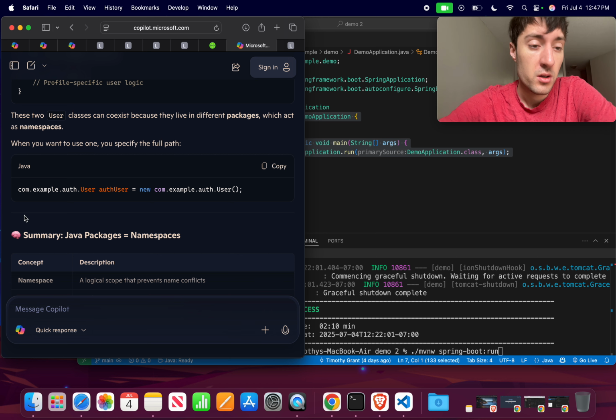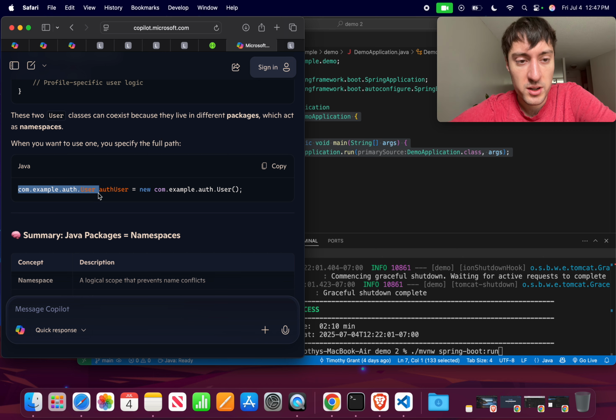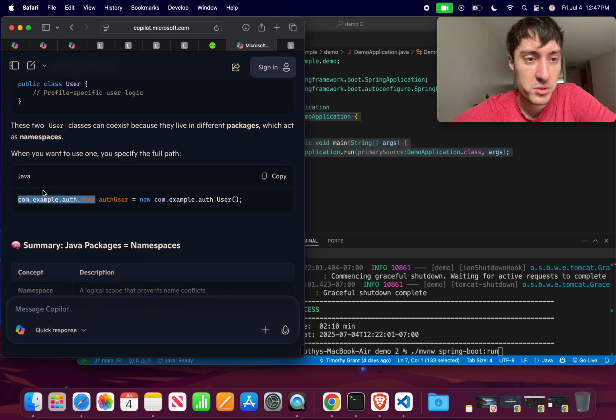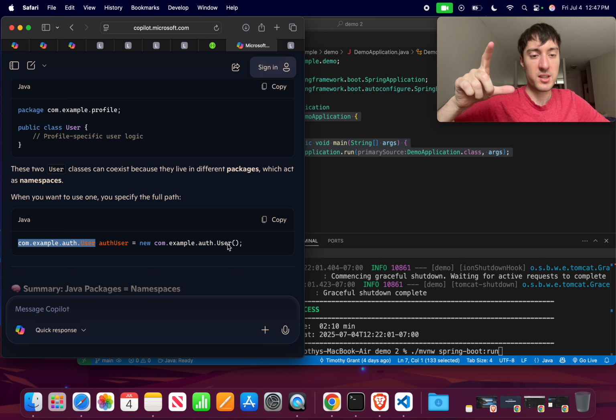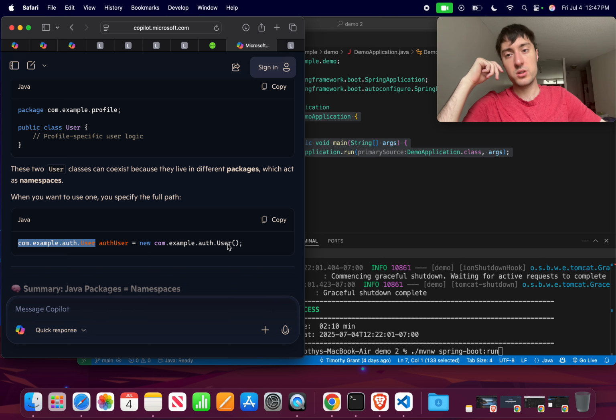Okay. So this is kind of like, yeah, so I can have two users. I can have com example, what was the other one? Profile dot user, com example profile user, and then prof user equals new, and then com example profile user constructor. And then within the same file, I can call two separate classes. Okay.